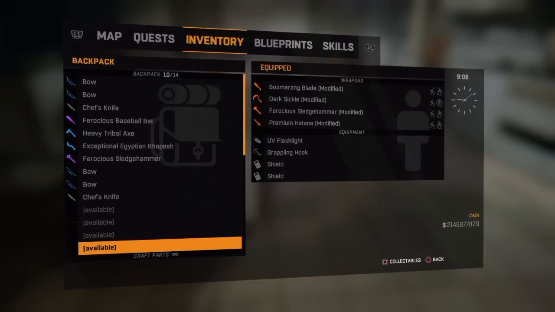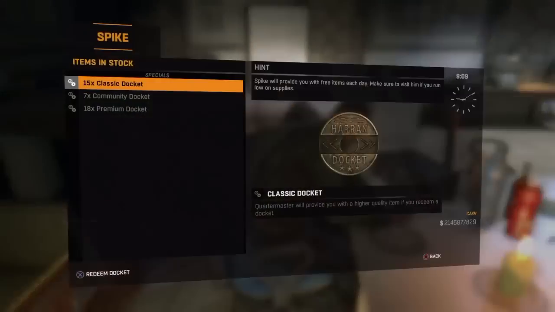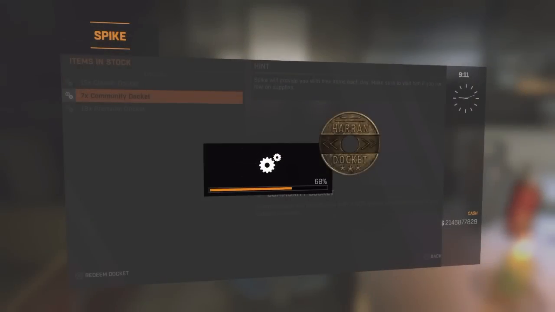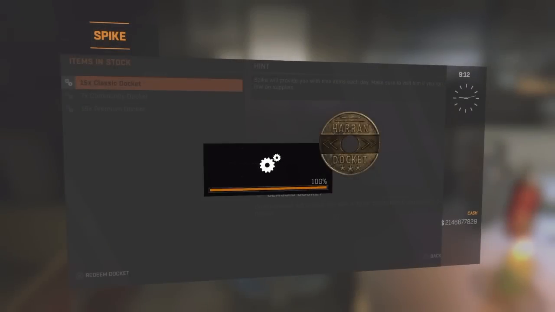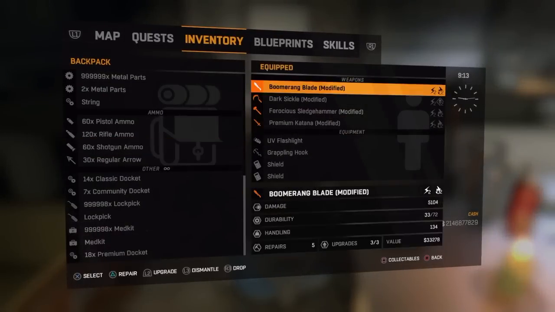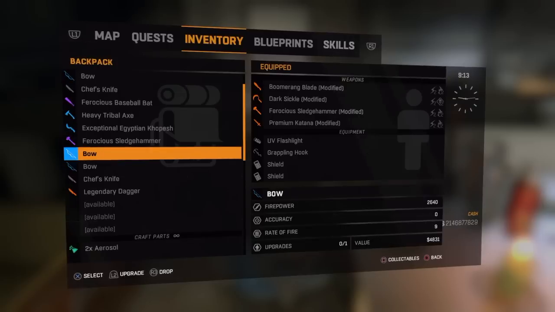250, 3,500. These are without any of the duplications or anything. Why is it... Will provide a premium. Spike allows you a free item each day. Okay. Community. Does a community one work? This one? Legendary dagger. Okay, there we go. Finally. I don't know why the other ones weren't giving me anything, but let's see how much damage this legendary dagger does.